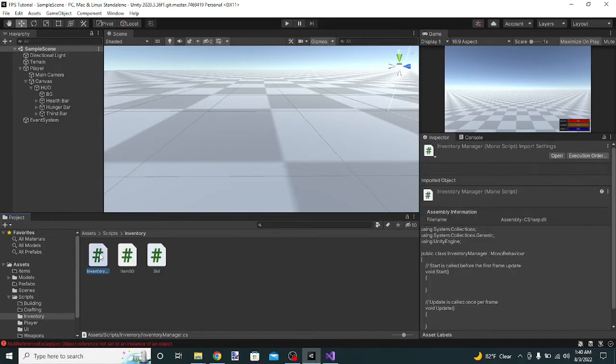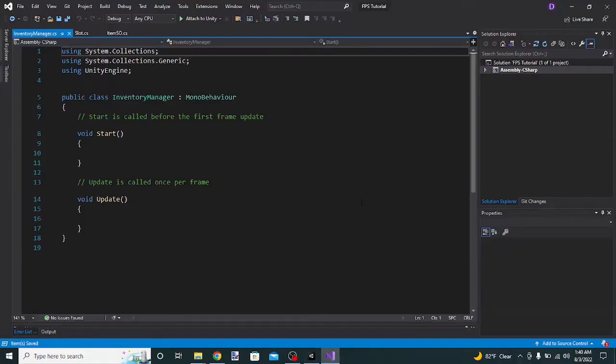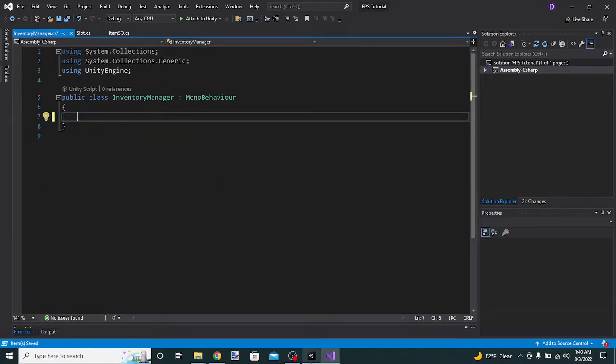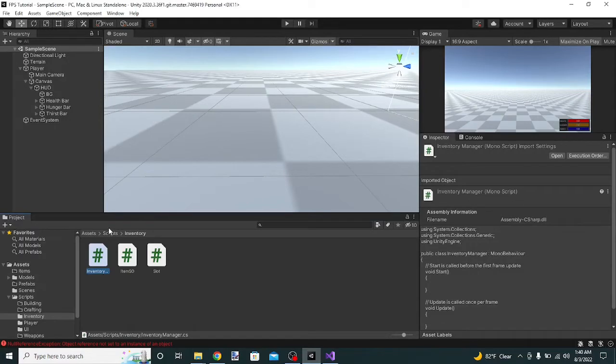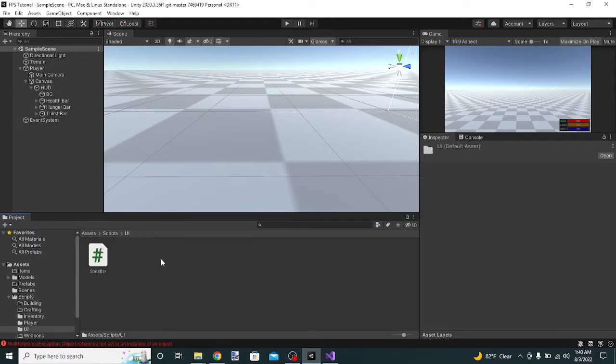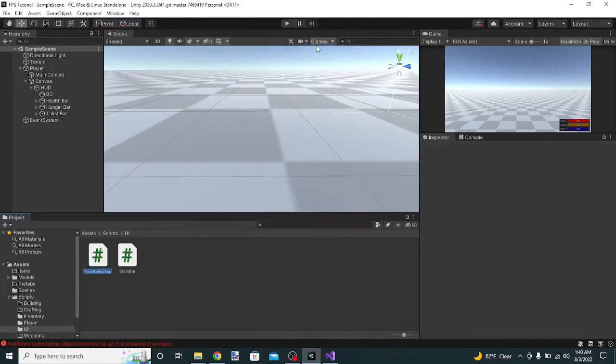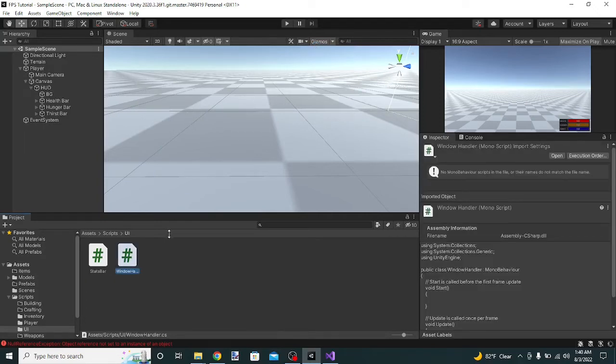Okay, so InventoryManager. Over here we're going to delete these two, and actually let's go back to Unity first, go to scripts, and then go to UI. Over here we're going to create a new C# script called WindowHandler. This is going to be so we can access all of our windows whenever we need it.